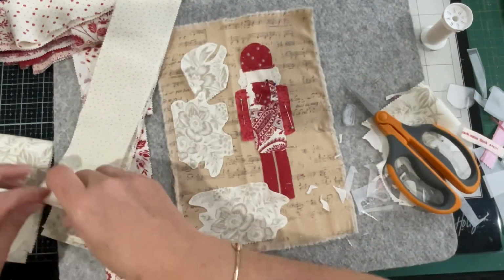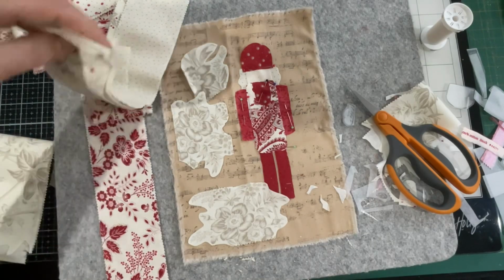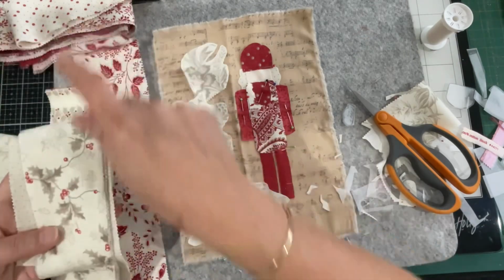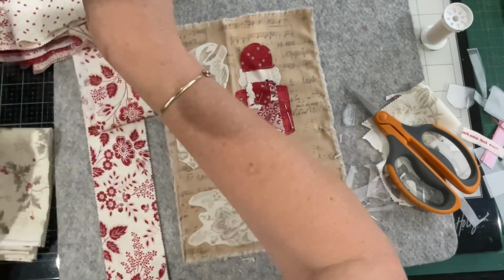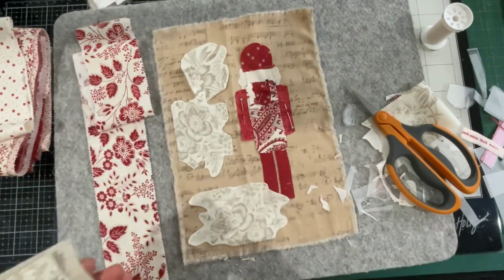Now there is another fabric in here that is of interest, this one. So let's get this out of my way. There is a holly, but I don't think I'll bother with that. This one here, that there, I don't think I'll bother because the girls haven't given us a prompt for holly yet, and I would think that that was maybe a potential.